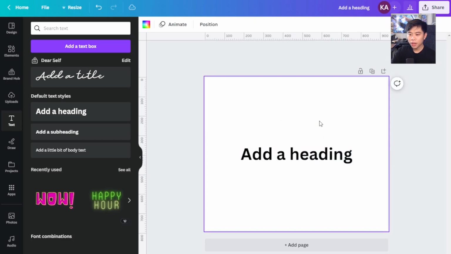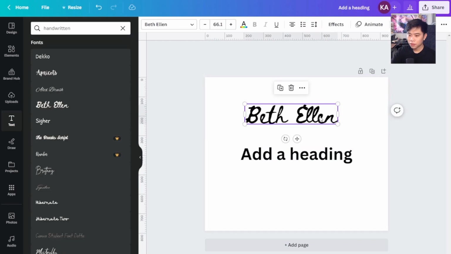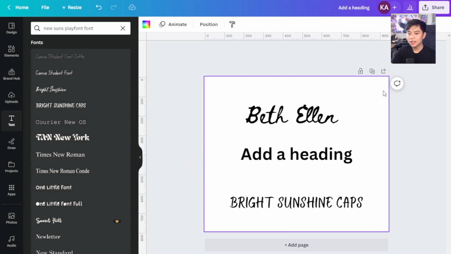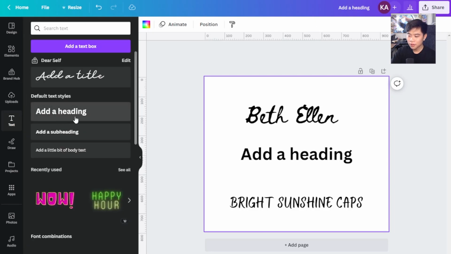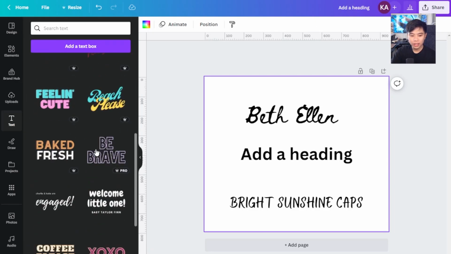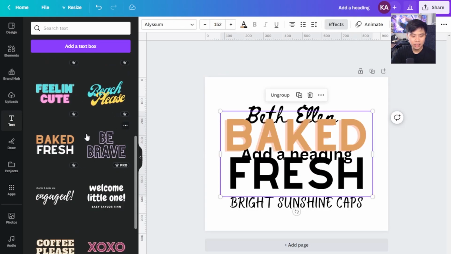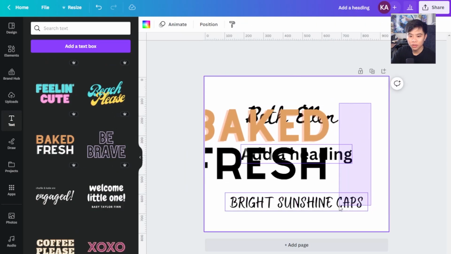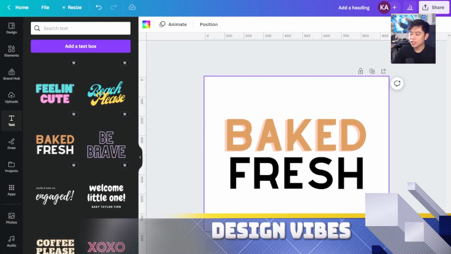So, font styles should embody what your presentation vibes. If it's personal, you can try the handwritten options at the search bar. If it's playful and rowdy, you can try the New Sans Playful font. Okay, so makikita ninyo tatlong font pero iba-iba yung vibes na binibigay ng kada font. But of course, you can also mix and match font styles. And there are a lot of ready available at the lower left side of the top of the text tab na pwede na ninyo itry. For example, ito, Bake Fresh. So, ready na siya na design na pwede ninyong gamitin. So, there.